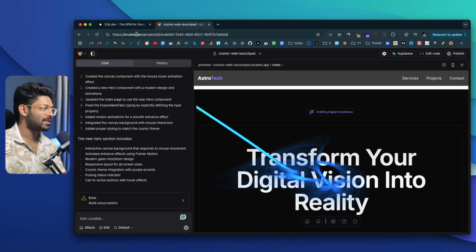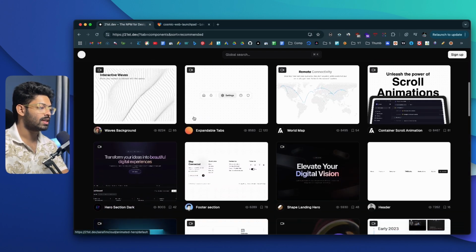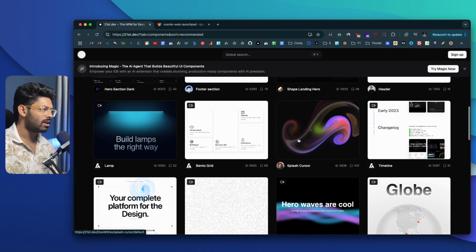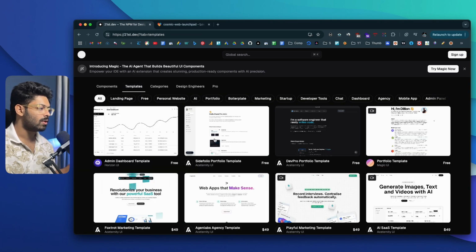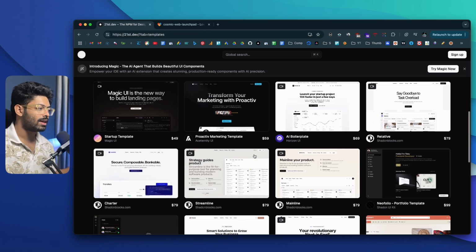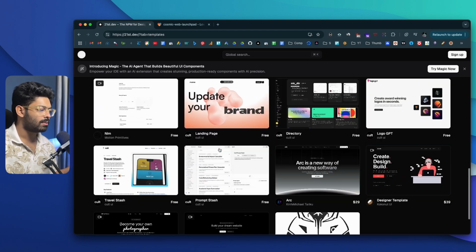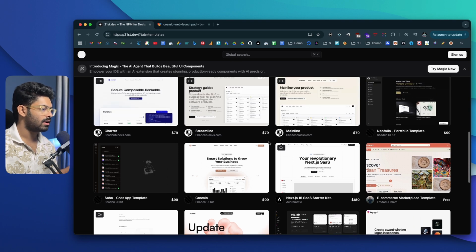So in a similar fashion, you can just go ahead and explore pretty much all the components within 21st.dev and start using it in your project. The steps are pretty much the same, whether you use Bolt, V0 or Lovable. And again, you also have this option called templates, but this is a paid feature. So you can go ahead and view all these templates and download it and start using it in your project in a single click. So it will save you a lot of time, and a bunch of them are free. And they also have premium ones as well, $99, $79, $49 and all that.